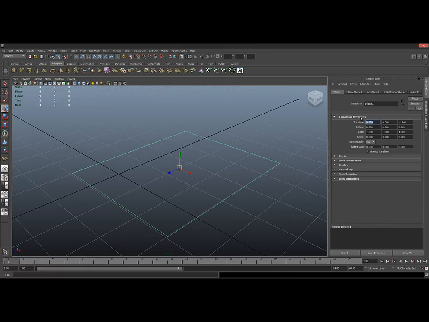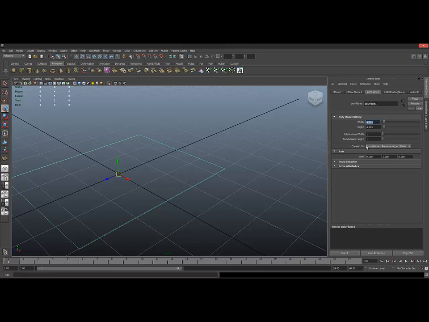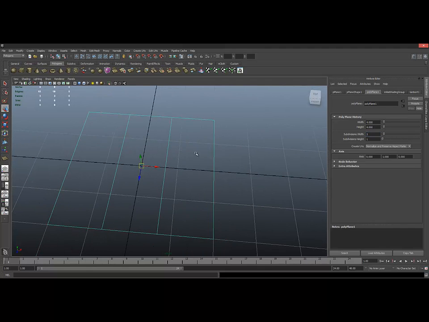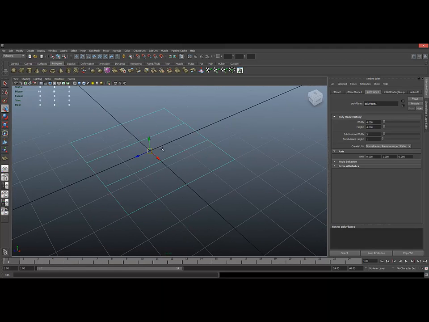Now place it at 0, like that. So it's 4 by 4. Alright, and then subdivide it 2 times, 3 times, like this.